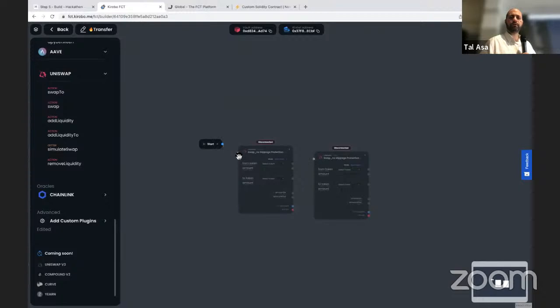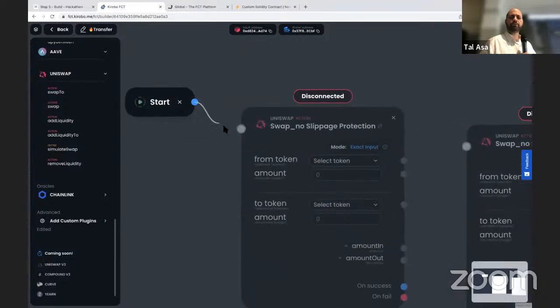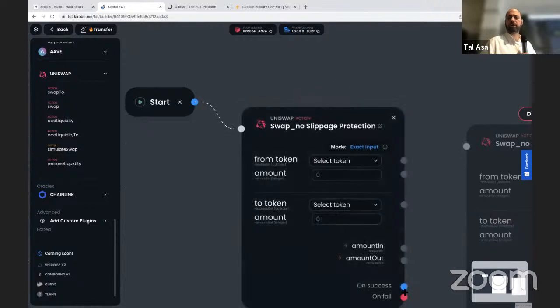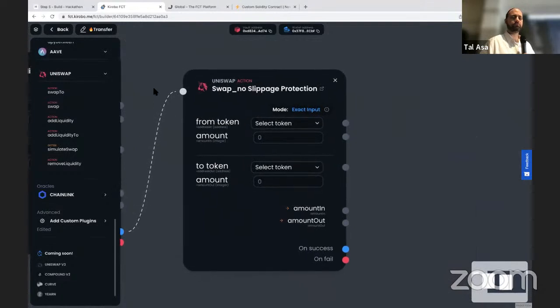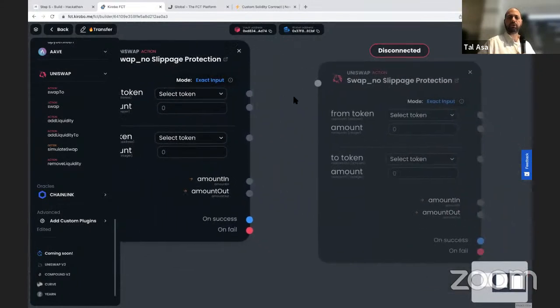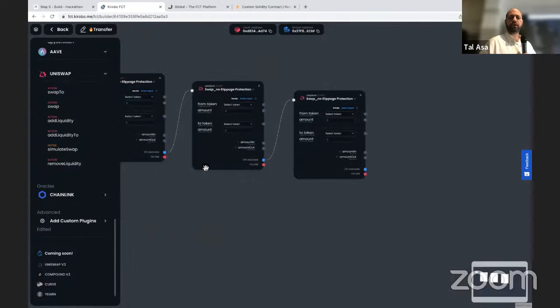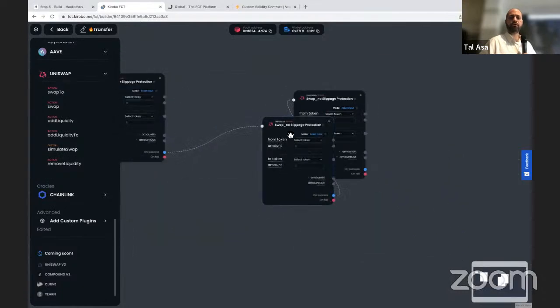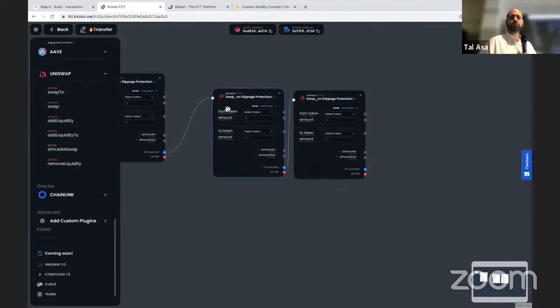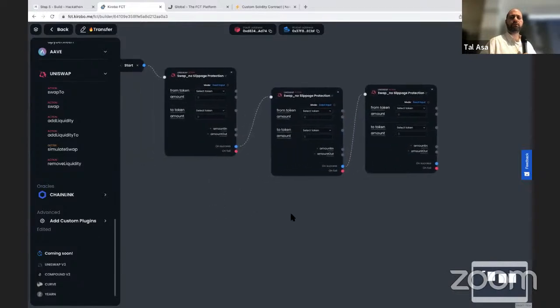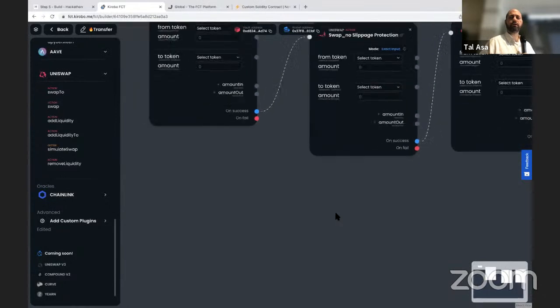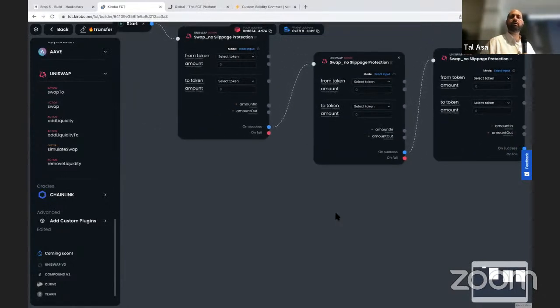I'm not putting any inputs now, just to explain a point here. Think about these swaps as starting from Kiro, swapping to, let's say, USDC or another token, and then swapping to WETH. So I have a lot of swaps.